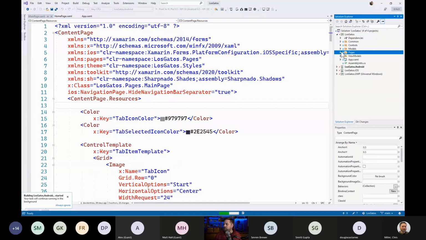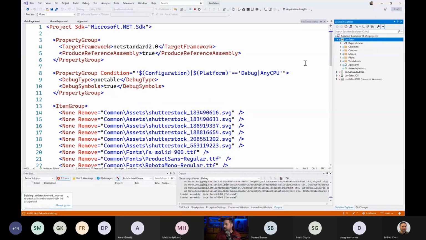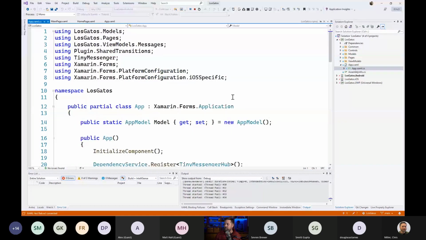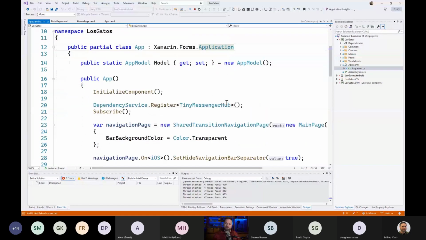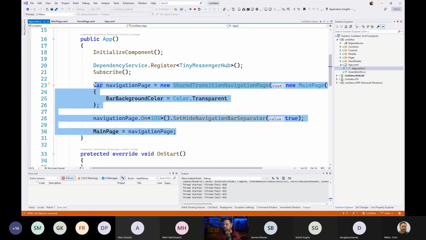So in the project here, you can see it's a typical Xamarin.Forms setup. I've got my head projects, Android, iOS, and Windows, and then I've got my app. In this particular case, I am not using Shell. I'm a huge fan of Shell, but until we get the TabView integrated or aware of how Shell handles things, I'm not going to use it with the TabView. So it sets up a navigation page.